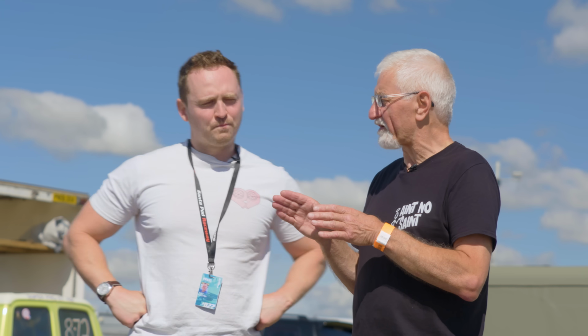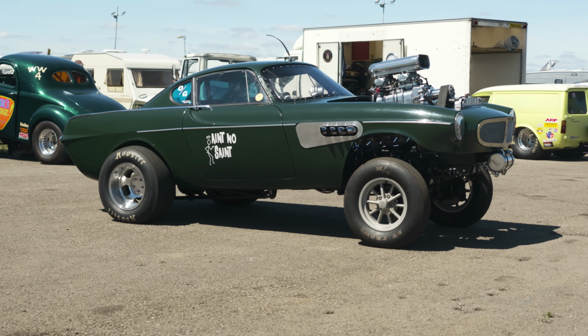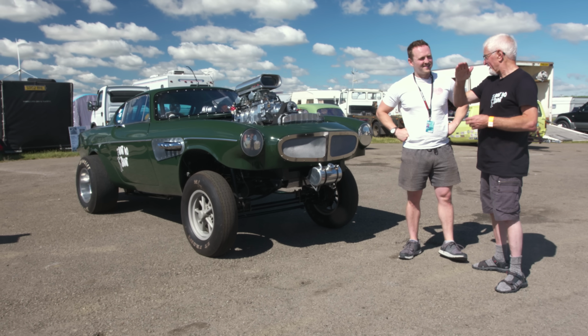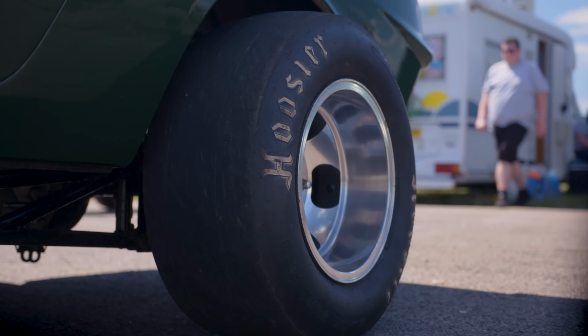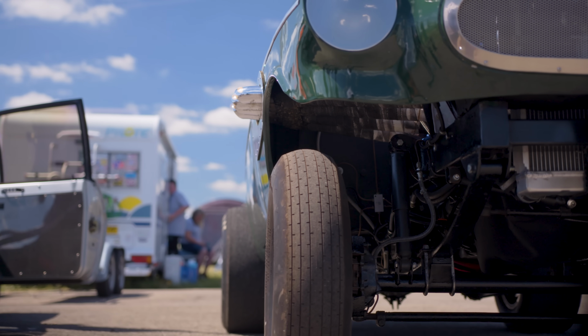Originally the cars were fairly level, but because the tyre technology in the 1960s was pretty poor, they came out with ideas of elevating the cars. So as they accelerated, it would put the weight of the car onto the back wheels, trying to stick the back wheels to the floor. Okay, which is why this car is sitting at quite that angle. Period correct.